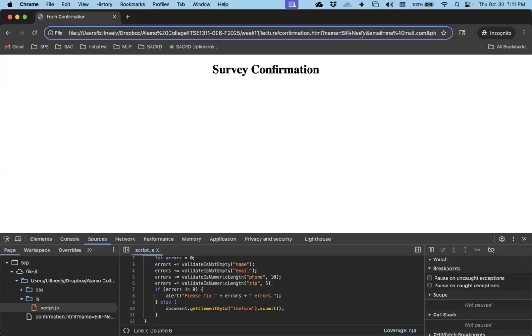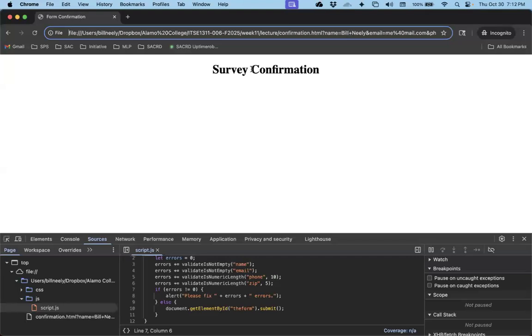So what it's doing is there's a methodology called URL encoding, which replaces characters that are invalid in the query string with valid characters. So we see we've got a plus sign here for the space. Over here, this %40 is going to get replaced with the ampersand. And then if we look, the phone and the zip code are both there. Okay. So now typically when you're writing an actual web app, this information would go back to a server somewhere and would be manipulated, but we're skipping that part because we don't have a server.